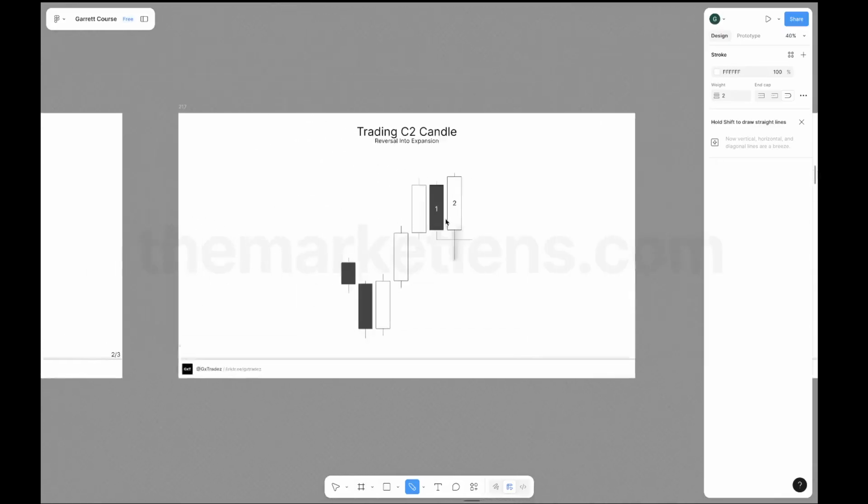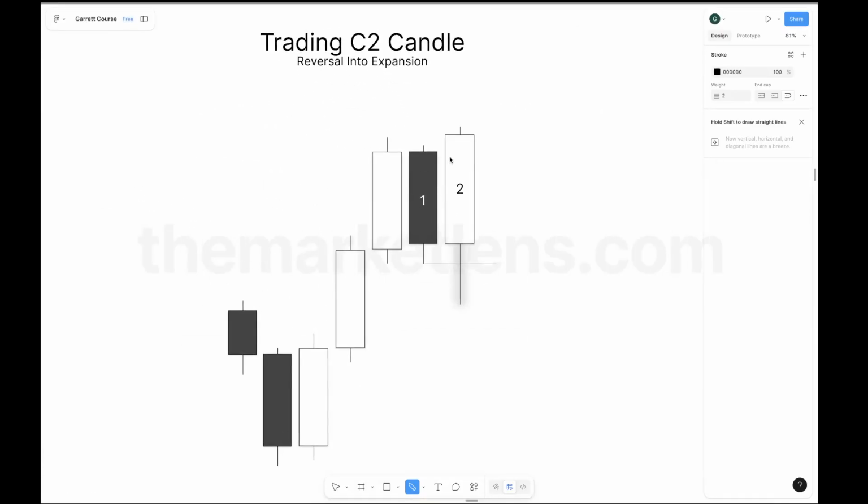And it'll be as simple as either candle two prior to the driver will hit a key level, or C2 will hit a key level, right? Either or, you have to hit a key level because if you don't hit a key level, then how can you anticipate a reversal from what? There needs to be a key level, right? And ideally, there's an SMT here. That's always great as well. There's an SMT here. That's great with candle one and candle two, by the way.